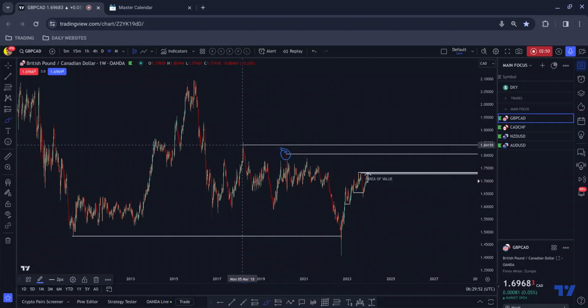So when I see price break below an all-time low, we come back up and there's a near miss to this area of value here, then the same thing could be happening on the flip side, and we could be pushing up to take out this near miss and tap into this area of value before we either form a correction to push higher or reverse from this area here. And it would make sense that we would reverse, because then we would have this kind of structure, this 1, 2, 3, which we typically see.